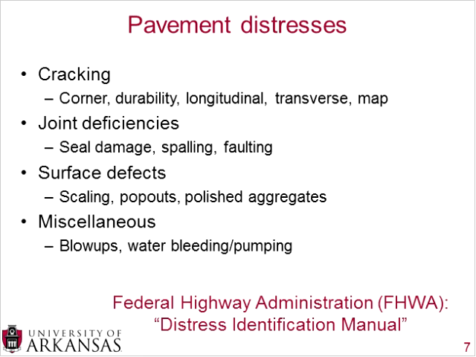Now there's a very good tool out there if you're interested. The Federal Highway Administration has put out the Distress Identification Manual. And if you simply Google the term Distress Identification Manual, you will be able to find this and download it in PDF format. And this does a very nice job of going over what these distresses look like and then how to quantify the severity of them.